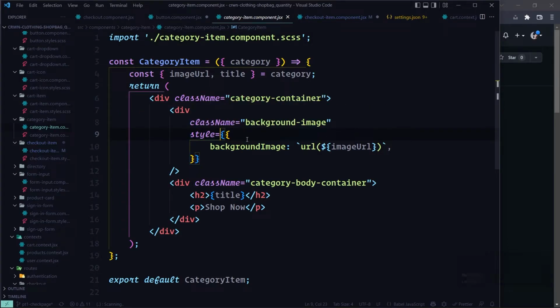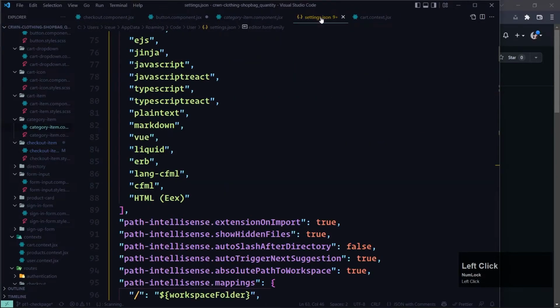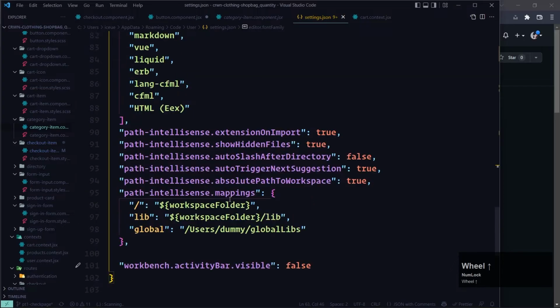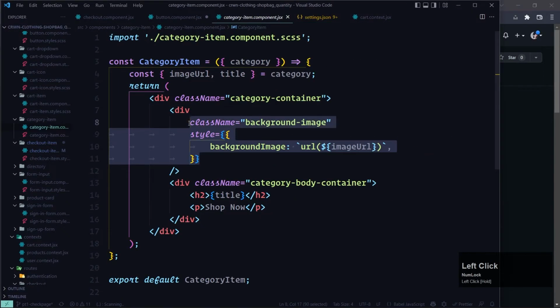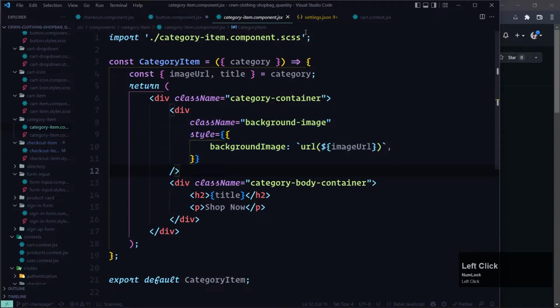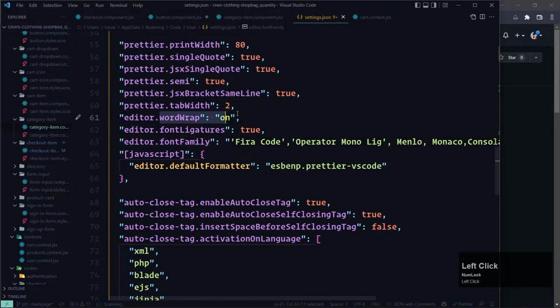So for example, like this div, if you didn't have editor word wrap on, then it will be too long. Okay, so anyway, it's about word wrap. You can play with it.